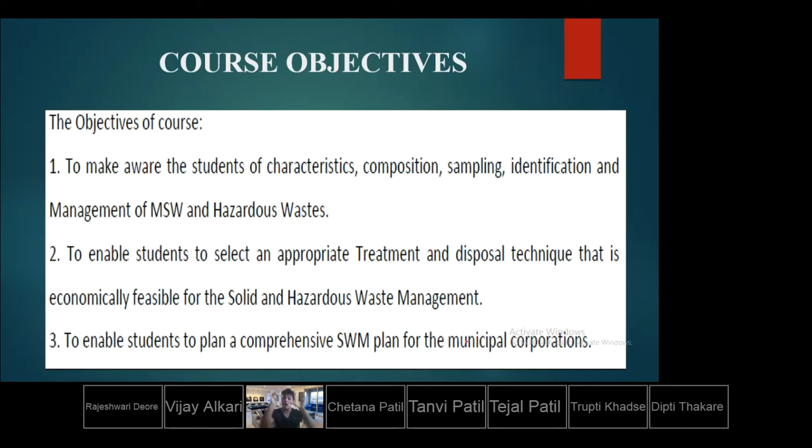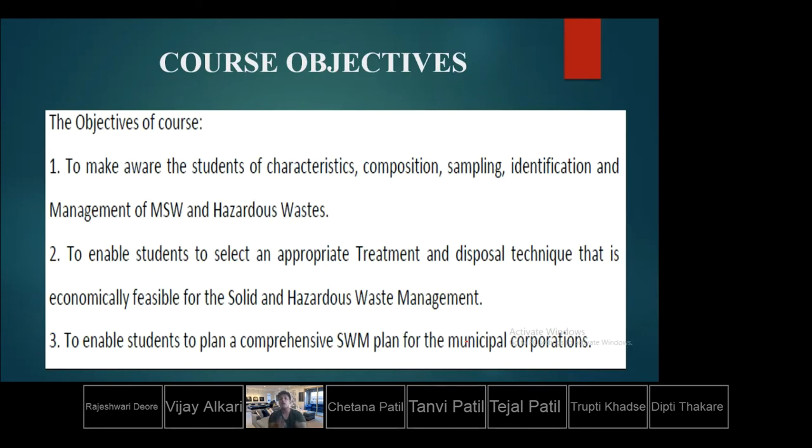Course outcomes. I hope everybody knows the meaning of the word outcome. Outcome is the consequence, the result of whatever you study. For example, after completing this course, these are the course outcomes that everybody should be able to achieve. First, you should have knowledge of the sources of solid waste and its characteristics: from where the solid waste is generated, and what its characteristics are. You will be able to understand that.